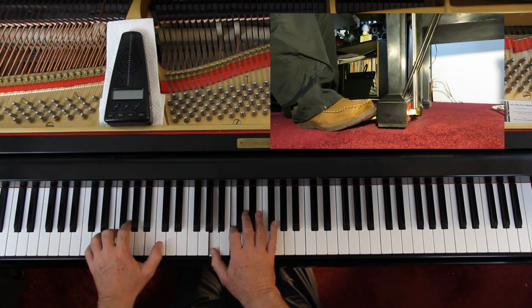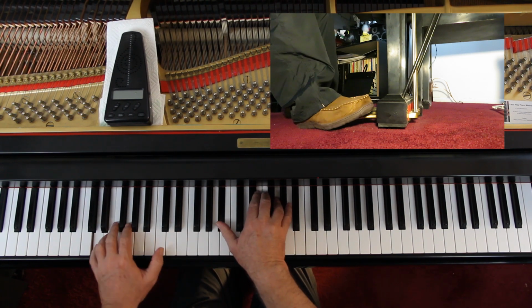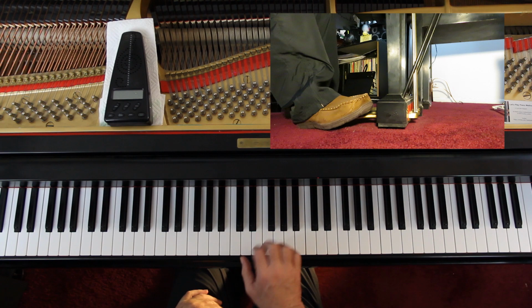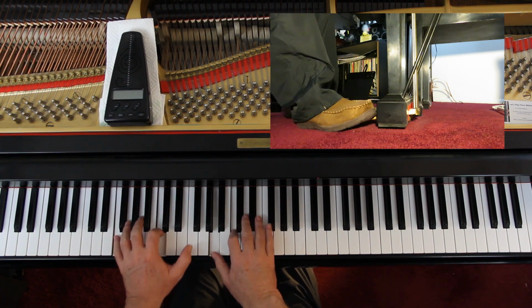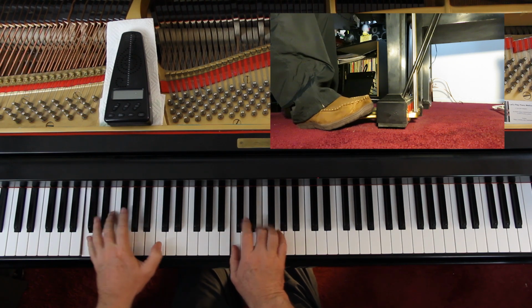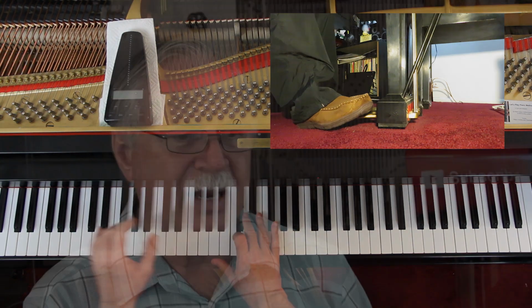Second line, you can pedal this pretty well. I tend to lift the pedal up on the first line and third line. I lift it up with the last beat here. I'm not blurring this. I don't want that. The same thing with the third measure. I lift it up on the third beat. And at the last line, I lift it up on the third beat again. And the third measure, I lift it up on the third beat with the right hand because it's a new phrase.